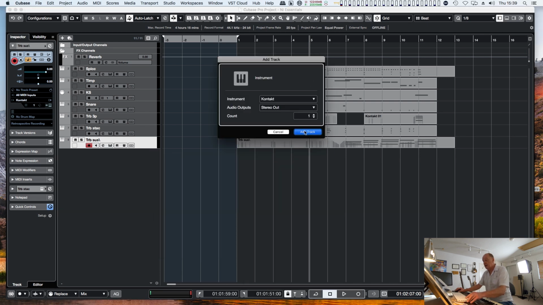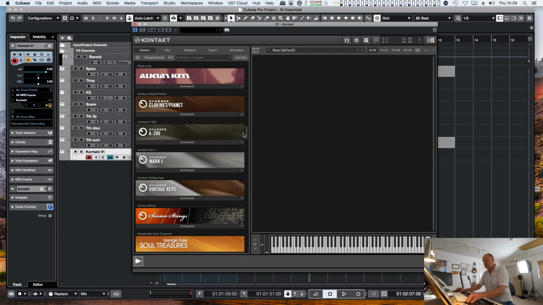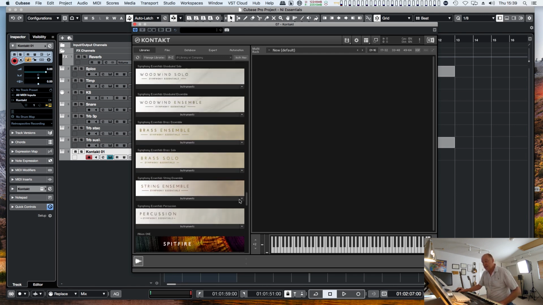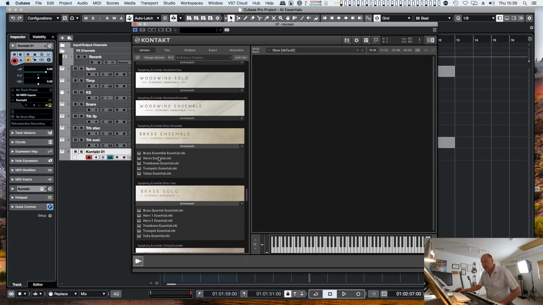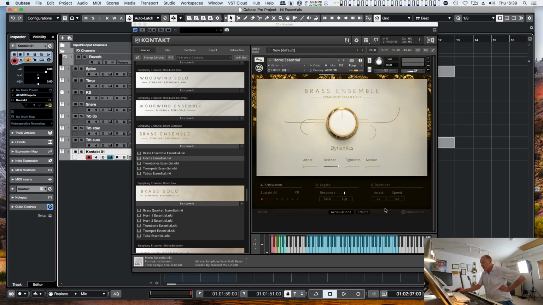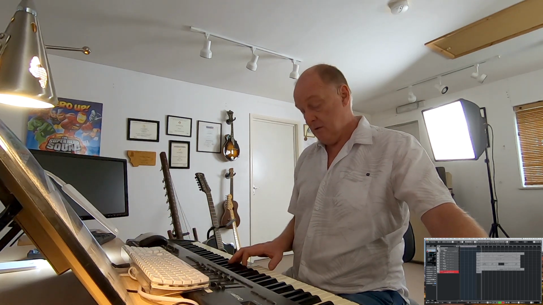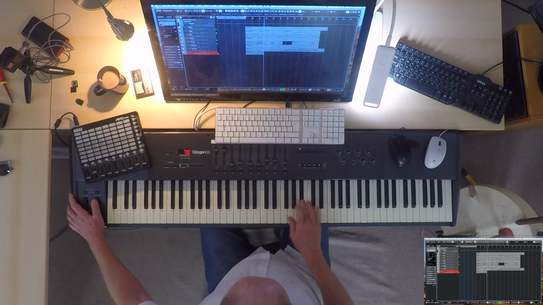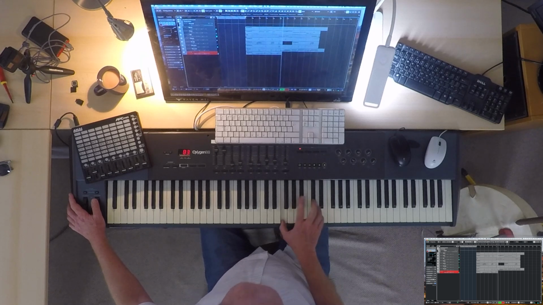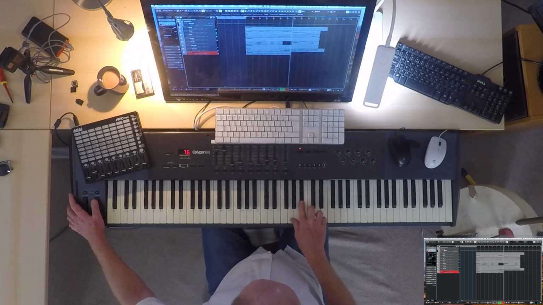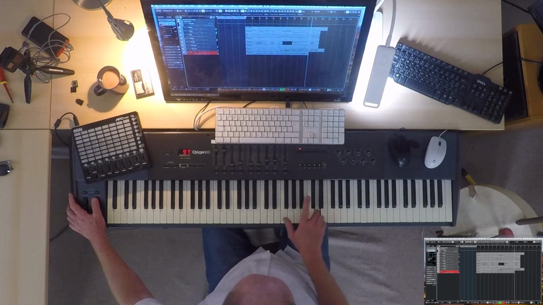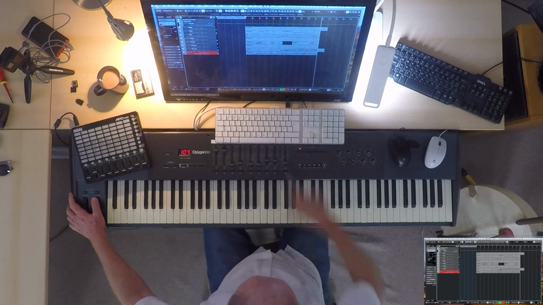Let's add in a horn line now, because then we're going to go on and finish off with woodwinds, and then we're going to sit back and say, well, that was average. These sounds are fine. They're fine. I mean, they're not. I am now going to improvise a tune. I've written worse.